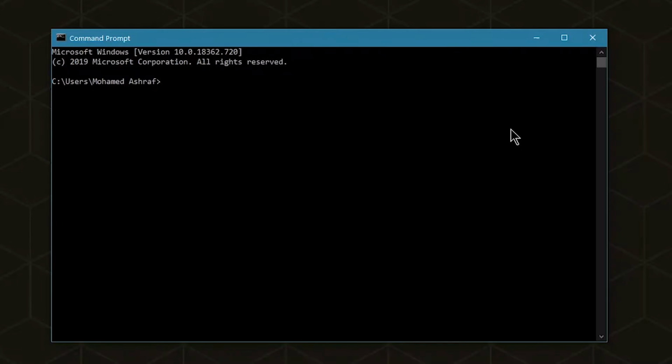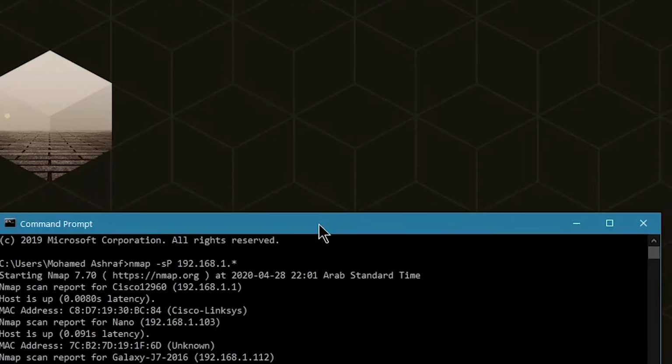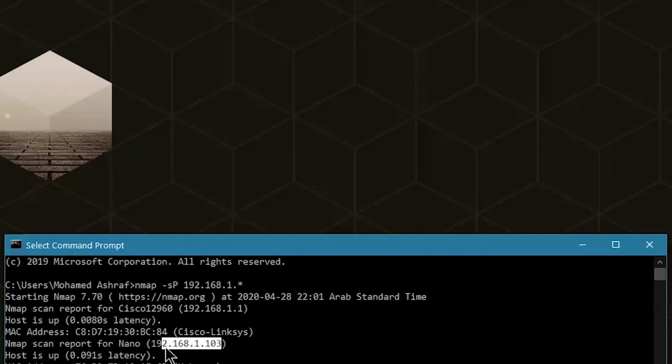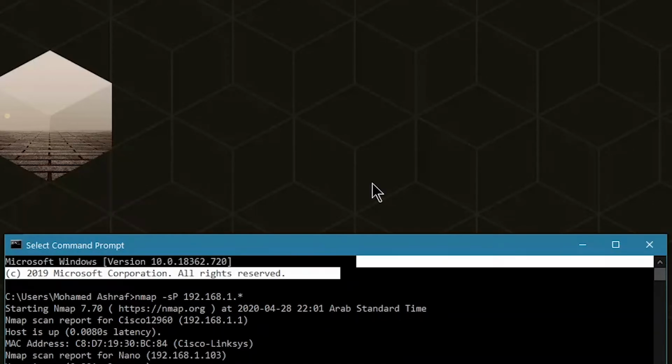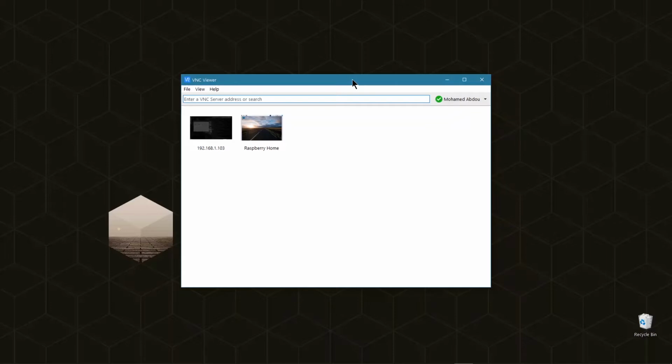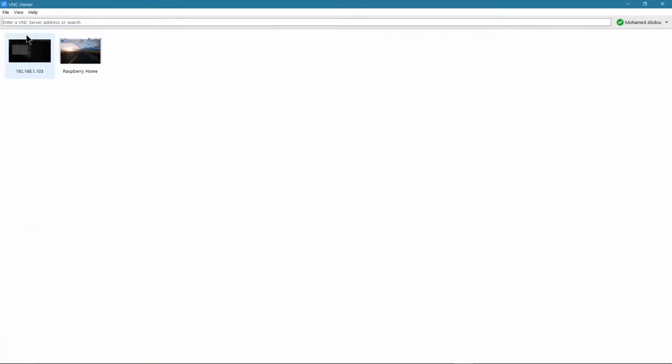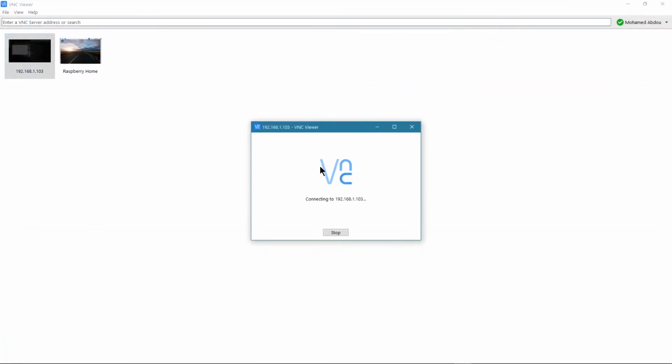So the NVIDIA Jetson Nano is now connected, and I forgot to mention that we have a network interface card connected to it via Wi-Fi, and I've connected it to my local Wi-Fi network. If we want to check that it's there and get its IP address, we can use nmap for it. We can see that the NVIDIA Jetson Nano has an IP address of 192.168.1.103. And when we open a VNC client such as VNC Viewer, we can connect to it over the VNC port.